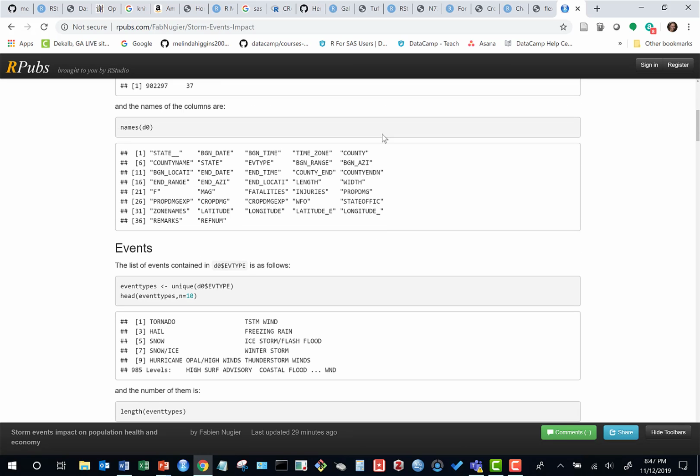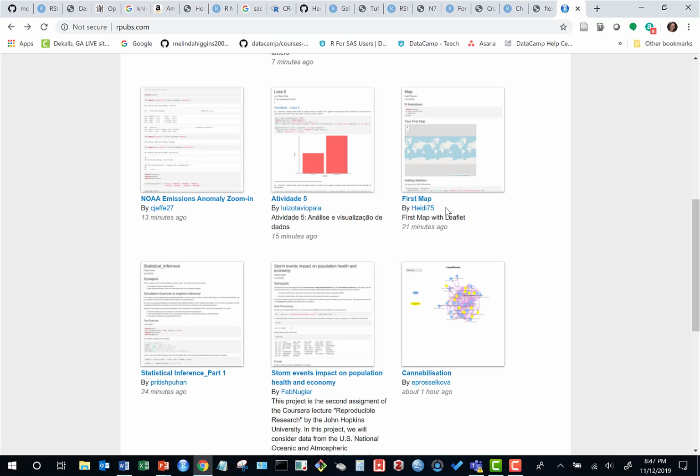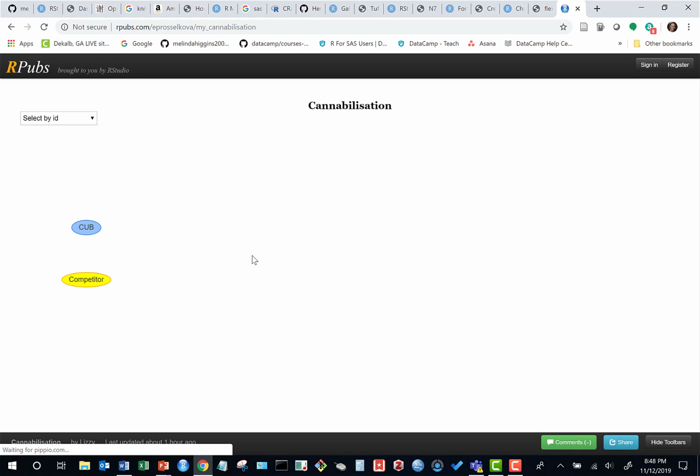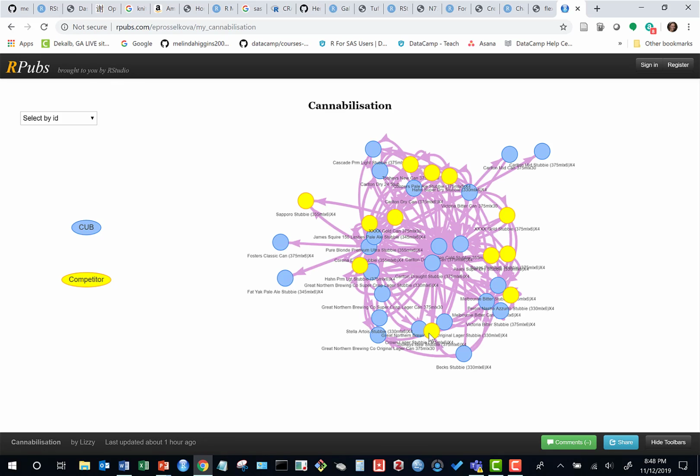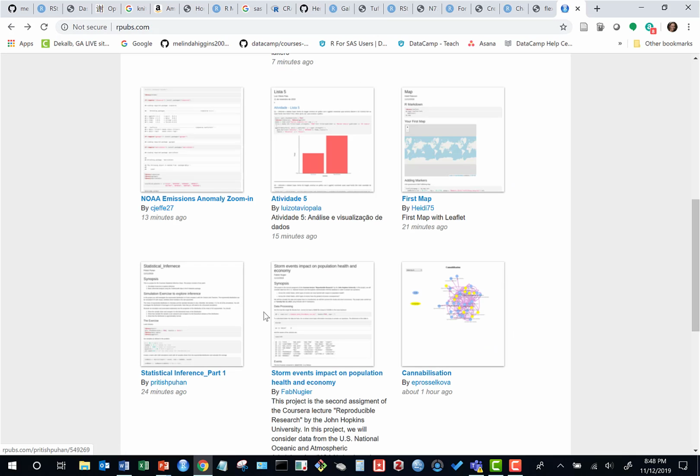So sometimes it's actually kind of interesting just to come out here and poke around, and sometimes you might see something and think, oh, that looks really cool, like this one. How the heck did they do that? Right? Yeah, okay, so it's interesting. I don't know what this is about, but anyway, it has a neat graph. Oh, this is something that looks like beer. Okay. Anyway, so you get the idea, but there's all kinds of things that you can do.